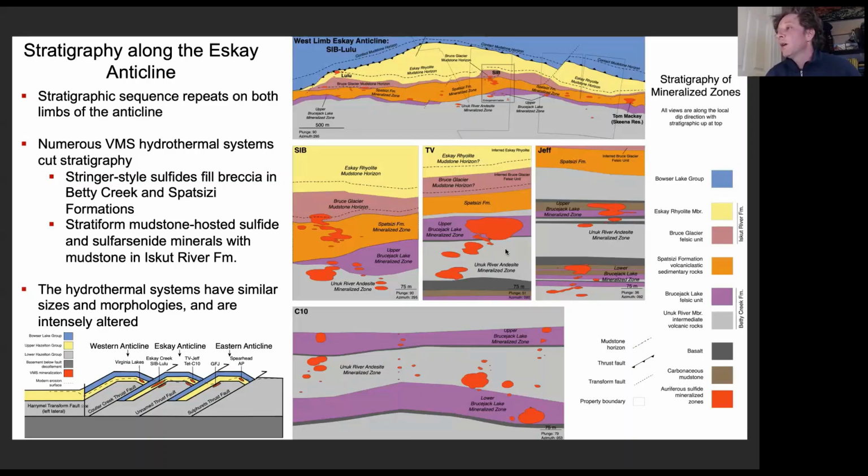But then moving to Jeff, which is just a little bit north of TV, what we found is that we're actually intercepting stratigraphically deeper at Jeff here, where the upper zone at Jeff is actually corresponding to everything that we see here at TV. And then we also have an additional lower zone at Jeff. Again, at TV and Jeff, both these zones are correlated with pepperitic dacite.